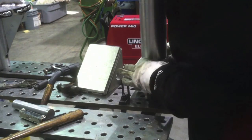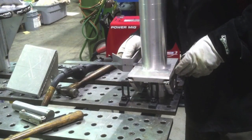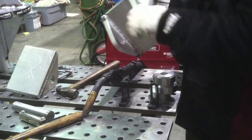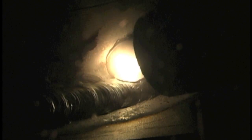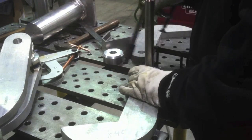Now it's time to tack weld the big solid three-and-a-half inch solid pieces on there — the shaft that's going to go inside that tube. I laid out a box and I'm double-checking it with the square to get four tacks on it. Everything is precision cut so as long as I have it flat, I know it's going to be square if everything's held down tight. The weld symbol on this joint called for about a half-inch fillet weld, which I can't do feasibly in one pass, so it's going to be a multi-pass weld. I'll put a normal 3/16 or quarter-inch fillet weld in there and stack two more beads on top to get the required weld size. Nothing to write home about, but it is a sound weld.